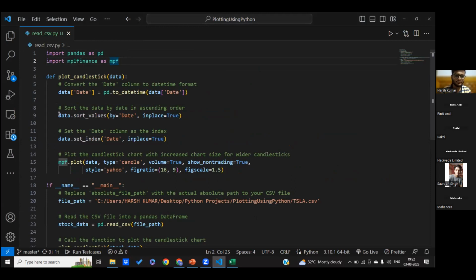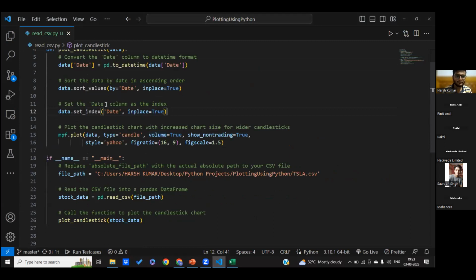First we are sorting the data by date in place, and we are checking whether the date exists for the given set or not. Otherwise we'll omit it. We are setting the date column as the index for the x-axis. And then we are plotting the chart with increased chart size for wider candlesticks.